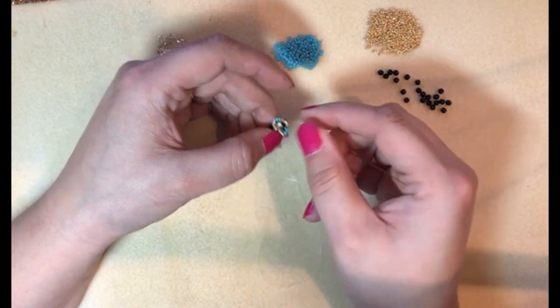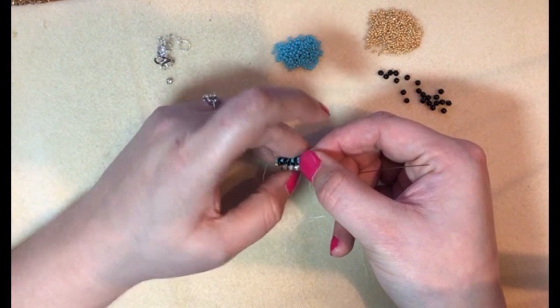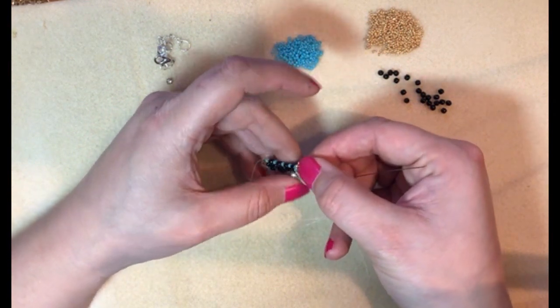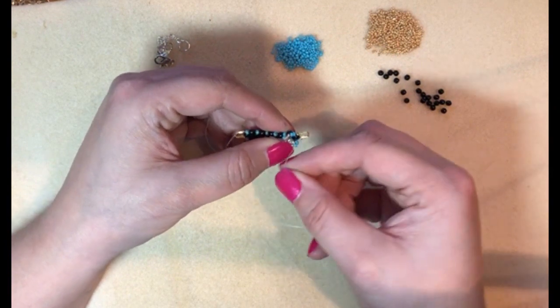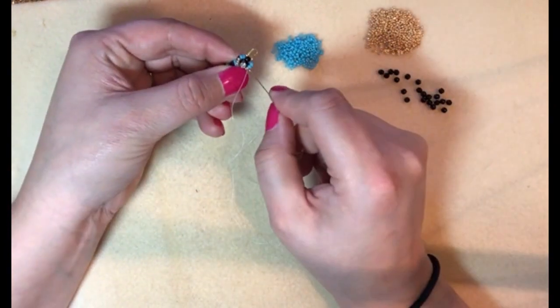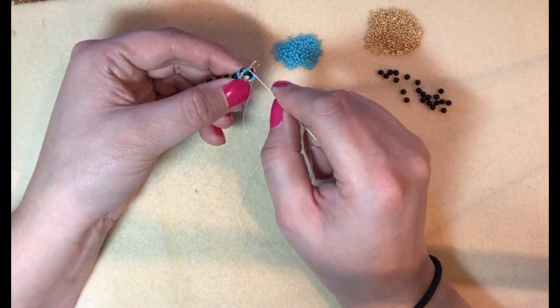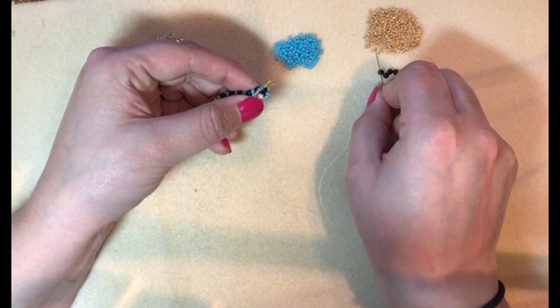Okay, pull that down. Straighten your cup chain as needed, because it will like to twist in here while you're doing this. Okay, now we're coming out of this top 11-0, and we have an 11-0 on top over there, so we only need to add 3 15s now.